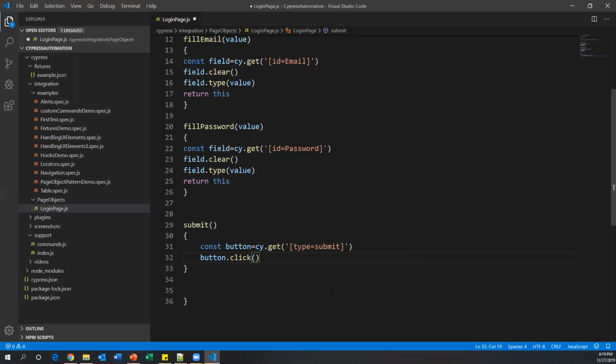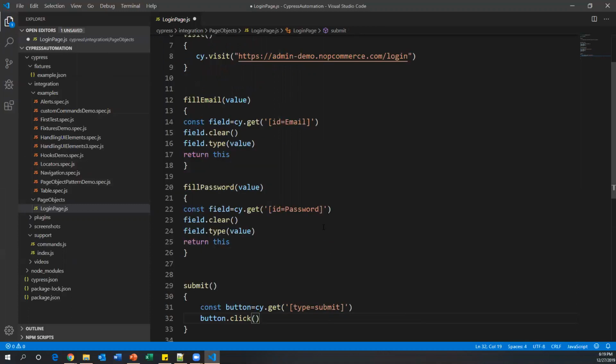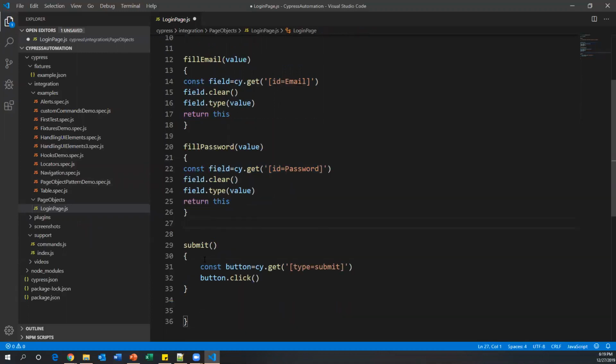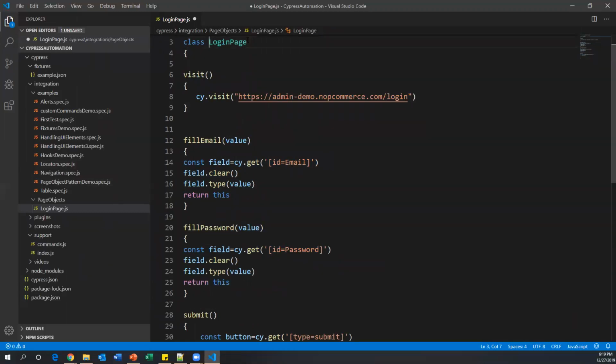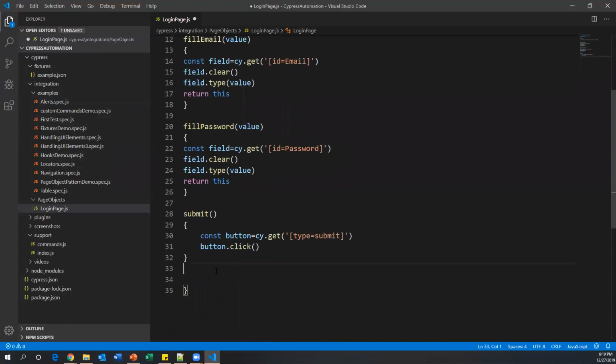Right. So now I have created three different methods. They are called action methods. Inside this, I have located all the elements. So finally, we have to do one more step. This class should be available for all the test cases, right? Whatever test cases we are going to write under the examples folder should be able to access this login page. So for that, at the end, we have to export this class. For that, we need to write one command called export default. Export is my command, and that's default, and then the name of the page. That is LoginPage.